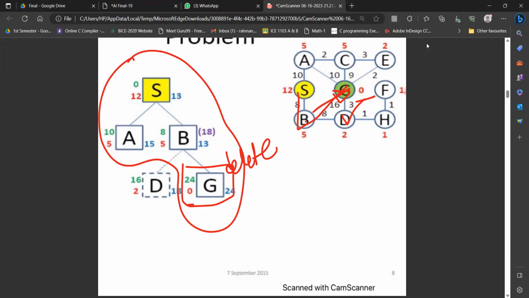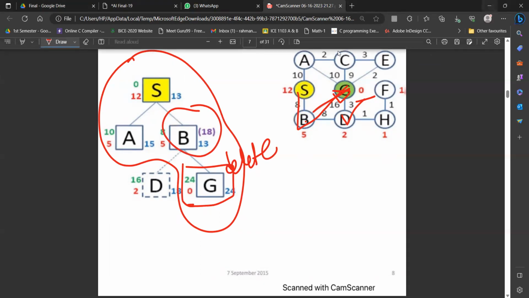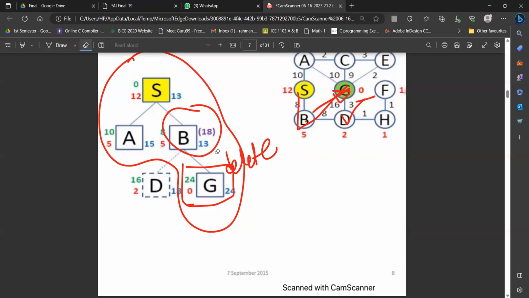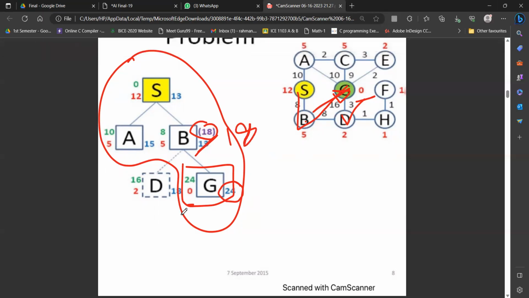Now to delete G, remember that before we delete G, if both the children are visited already, you can update the parent with the F value, which is the smallest among the 2 children. Now, you can see here, B already remembers a child that it has deleted, which is 18, right? And G is 24. The F value of the child that has been deleted is 18, and the F value of the other child is 24. So among 18 and 24, the smallest value is 18. So B gets updated with 18, all right?